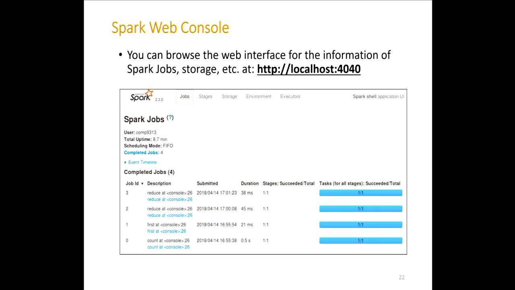So by clicking at the information, the details can show you what the stages are and how they were executed. So this is also a very helpful tool. If you want to see how many stages there are in your application, maybe you can revise: oh, I have too many stages, that means I'm writing too many times in memory. I should just try to bundle these transformations together. Maybe I redesign my solution to get better performance.